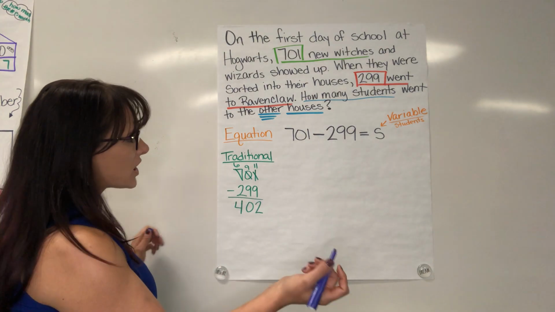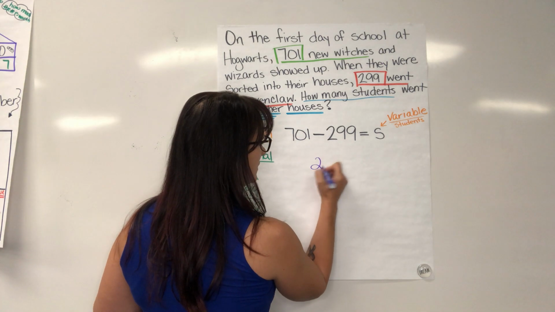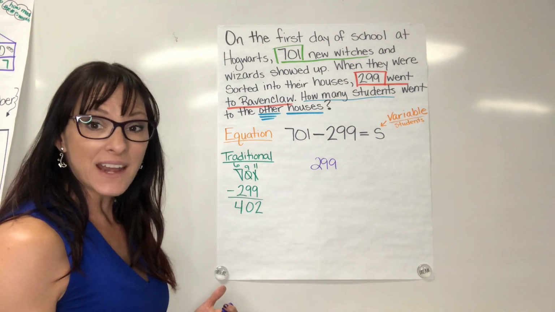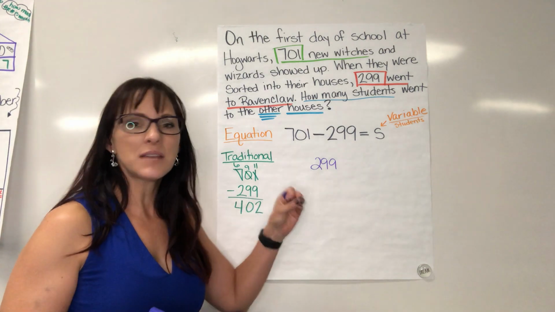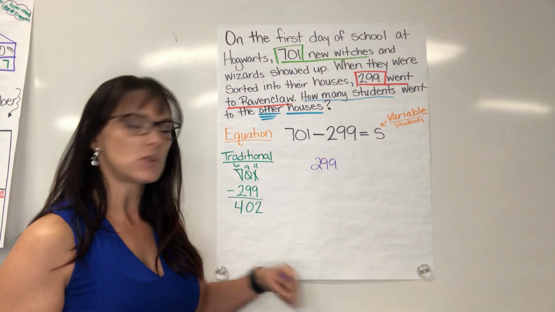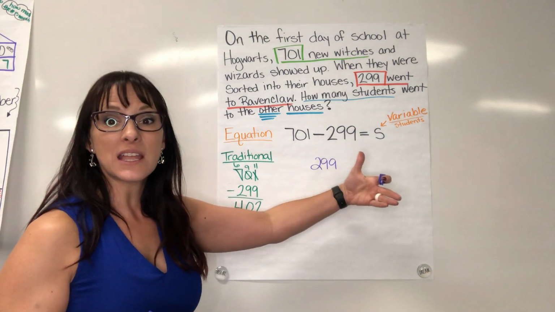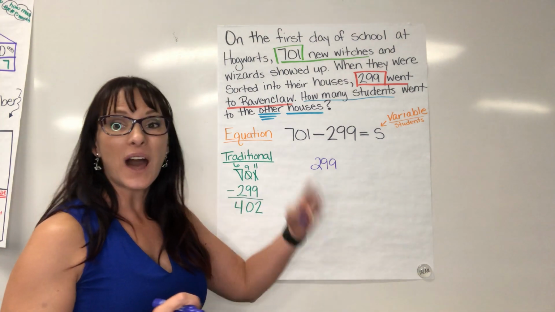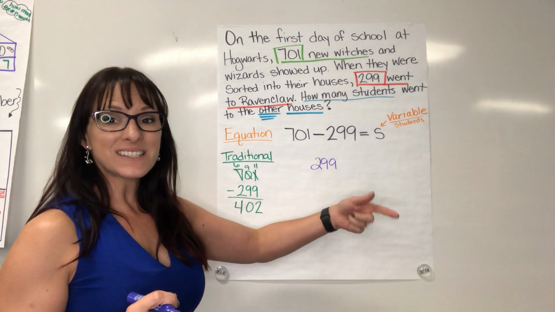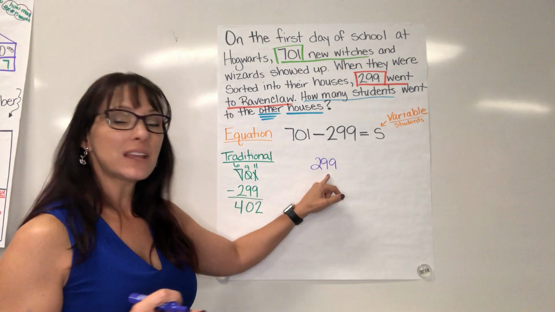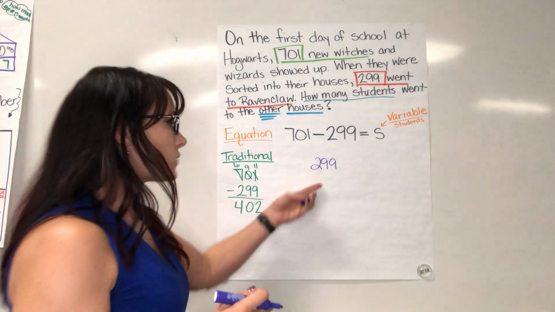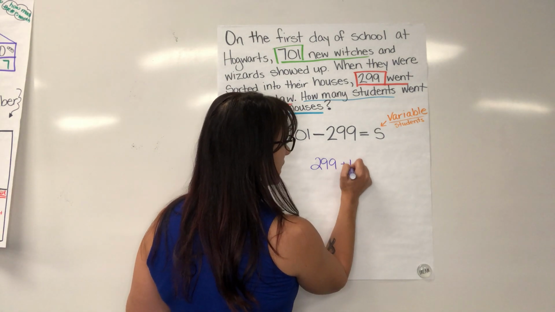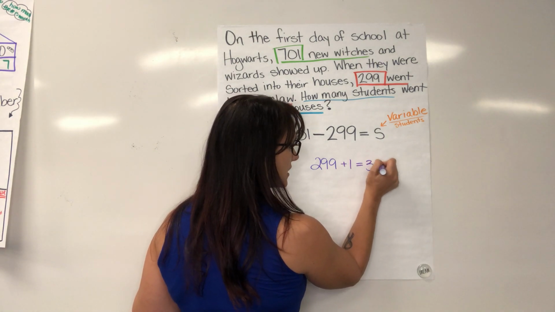So let's start simple. We're gonna start with 299. Now when I look at a number and I'm gonna start to add up, I always think, how can I make this number as friendly as possible? What is the next closest thing it is to? So like the closest 10, the closest 100, the closest 1,000. And right away, 299 plus 1 is gonna give me 300. So right away, I know that I can add 1, and that is gonna give me 300.